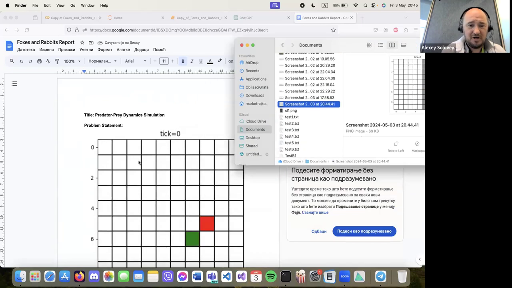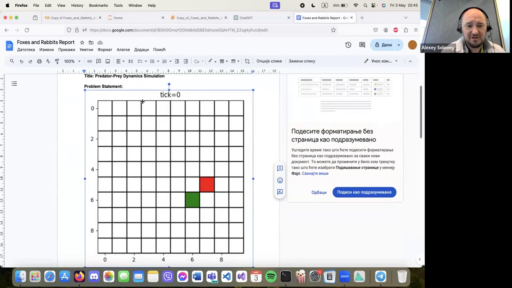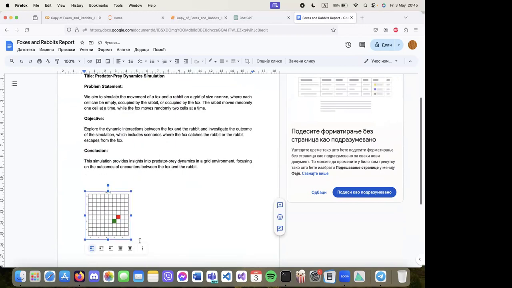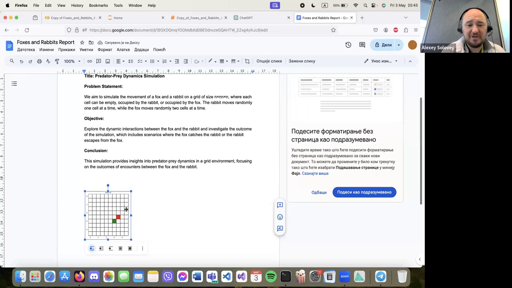So insert the picture in the problem statement and create the figure. Oh, good. But we probably need it smaller, and not even more smaller. Yeah, and you should create this picture as a character. So there is an anchor, how to say. Do you see the three dots to the right?